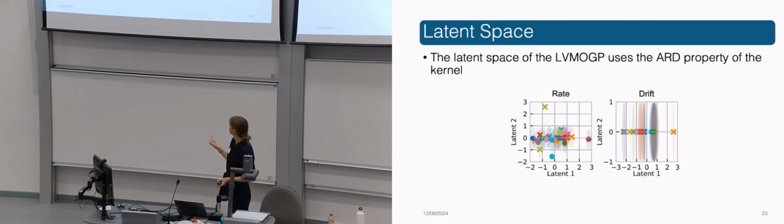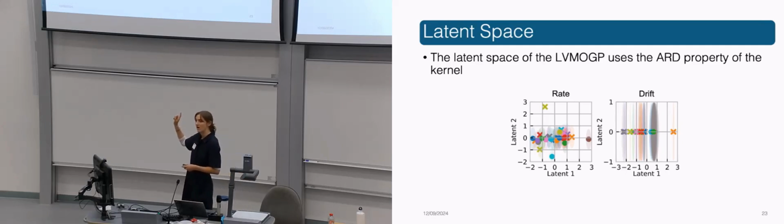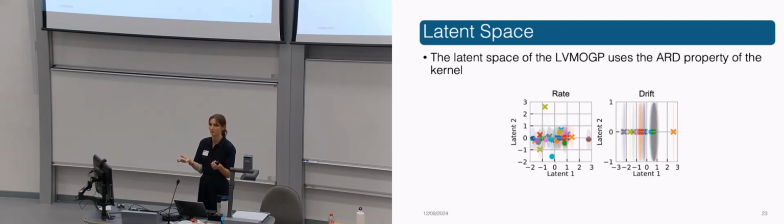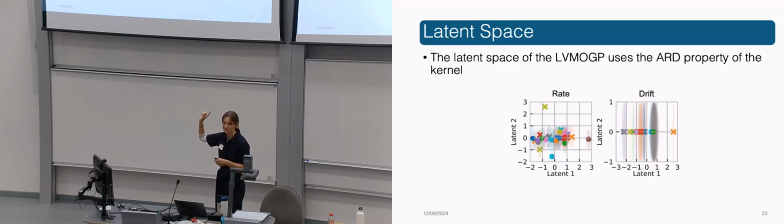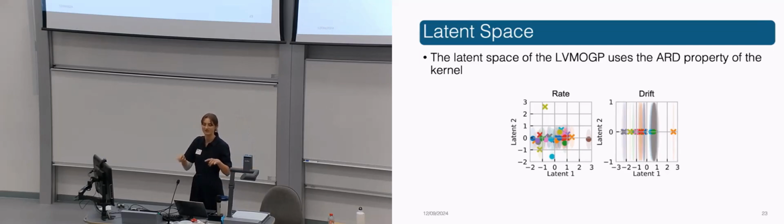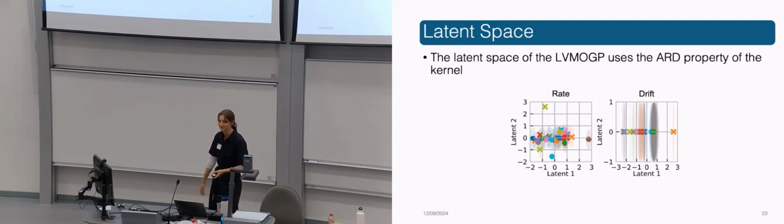So that's really nice. The second interesting thing here is that the X's and the dots are competitors with different fluorescent probes. We didn't really know this before doing the experiments, but actually the fluorescent probe makes a big difference to what the drift is, by an order of magnitude. And what it's done here is, apart from this rogue orange X on the edge, it has separated them out by what their fluorescent probe is. So that also shows that the latent space is learning something. That was a nice result to see.